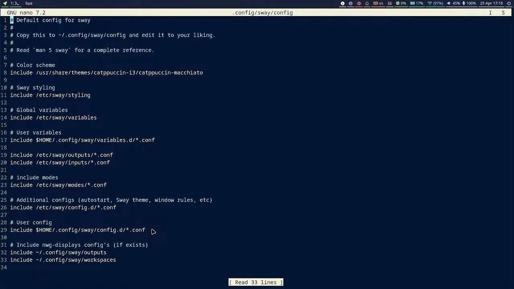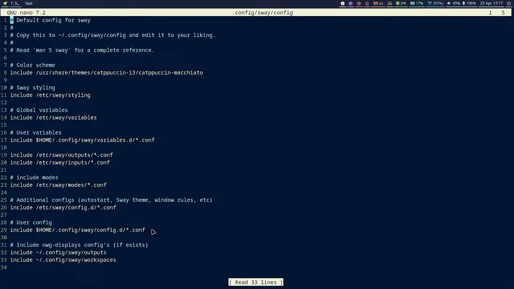Now the reason they do this, I think, predominantly, is so that you can set up your own configs and stuff like that. When they go to update their own system, they'll update everything in etc, but they won't touch any files you created in there or in your home directory, which is where most of your files will be.